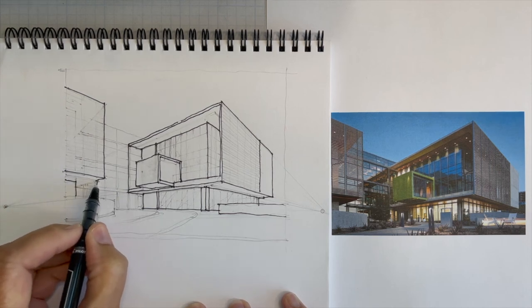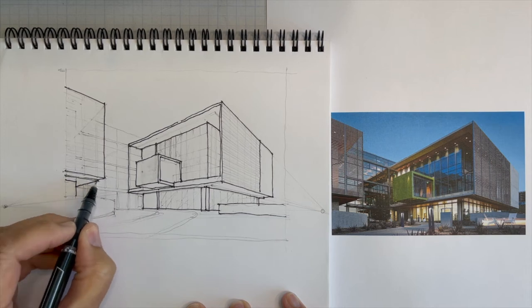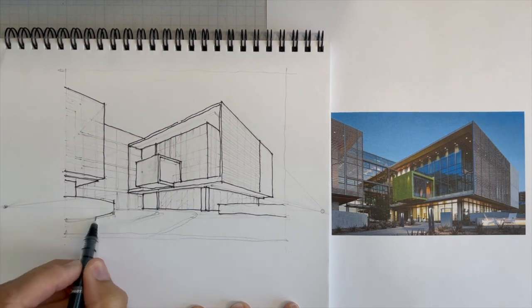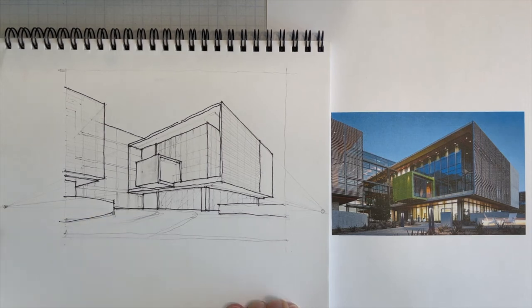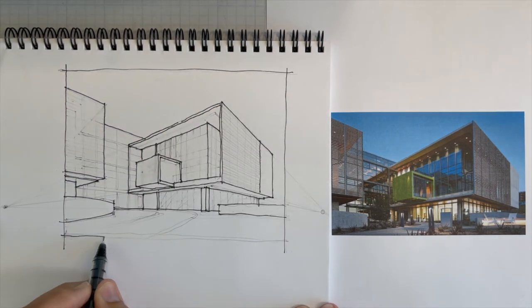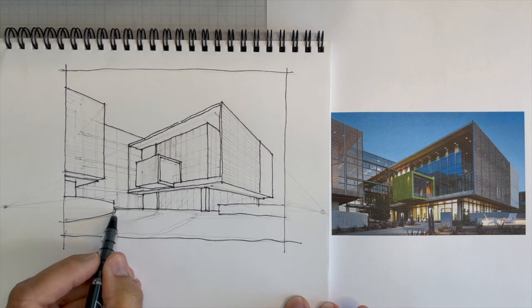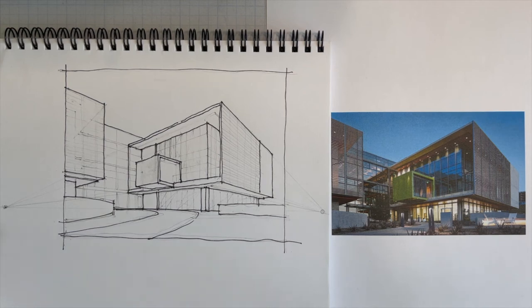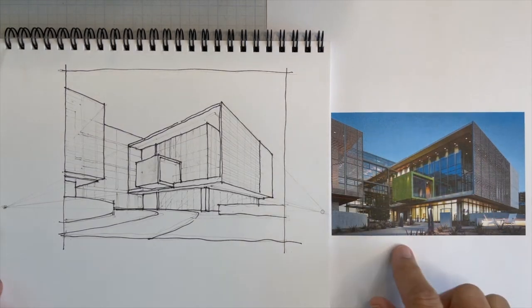And another advantage to doing it this way is when you get the major portions done, if you run out of time at any point, it's still a sketch and you can see what you were doing. If you come back to this drawing weeks from now, if this is all as far as you got, you'll be able to say, I know where I was, because you got the major portions blocked out. Now we just work up from there. We can start adding more of the details and make our sketch more convincing, because it's such an interesting building.